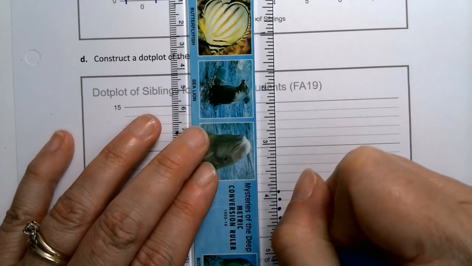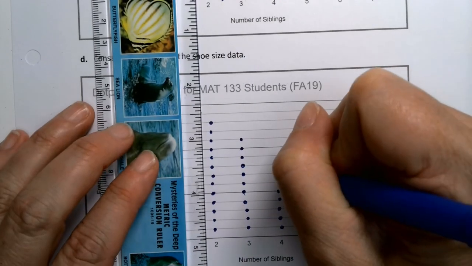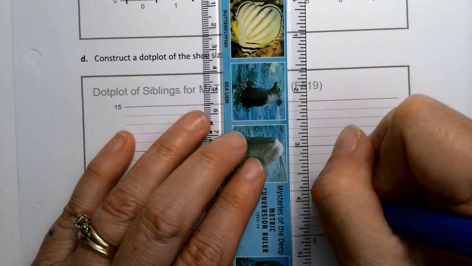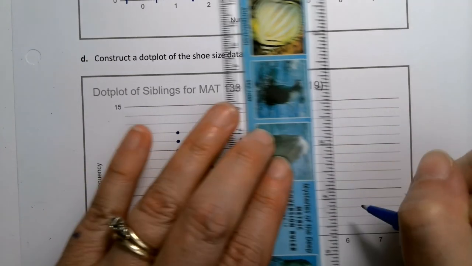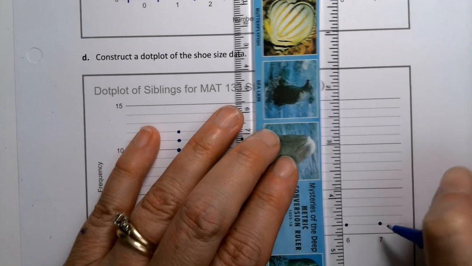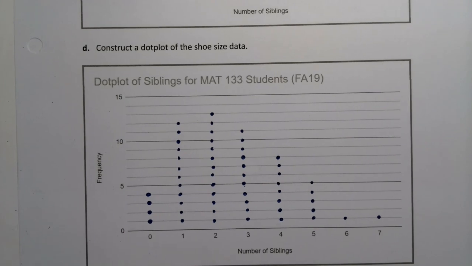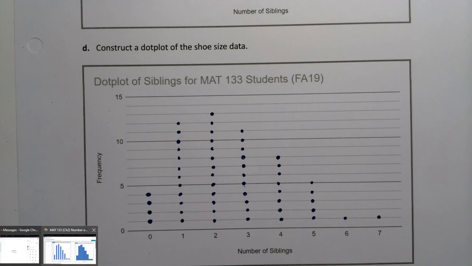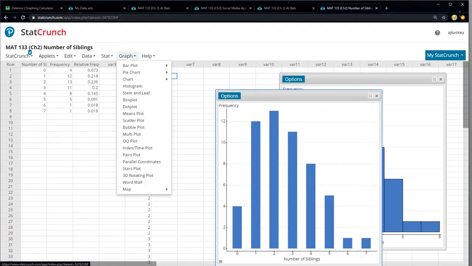And you're supposed to make it so the dots are equally spaced. So they should be using the same grid that we were using to make the histogram. And then you want to keep those dots nice and vertical. Like that. It's sort of like a histogram, but made with dots instead of the bars touching, right? And it's built off of the number line. Now to do that in StatCrunch, it's actually relatively easy. So let's go to Graph. There's Dot Plot right there.